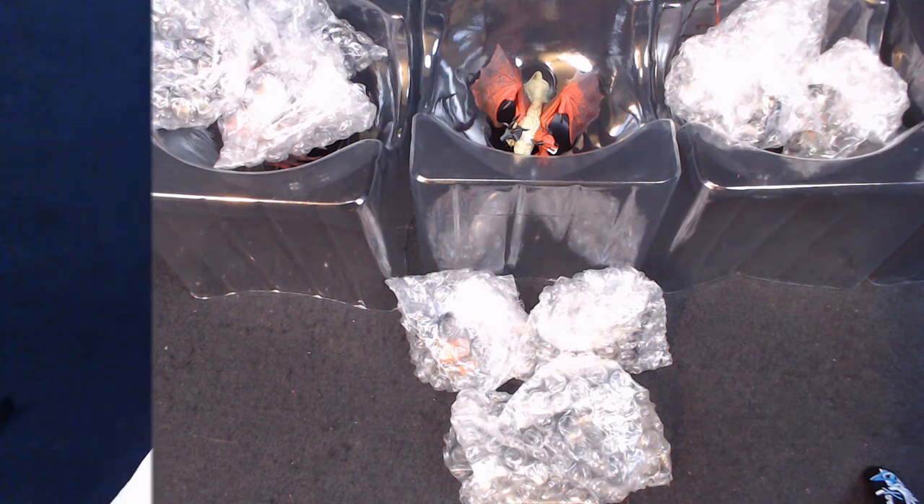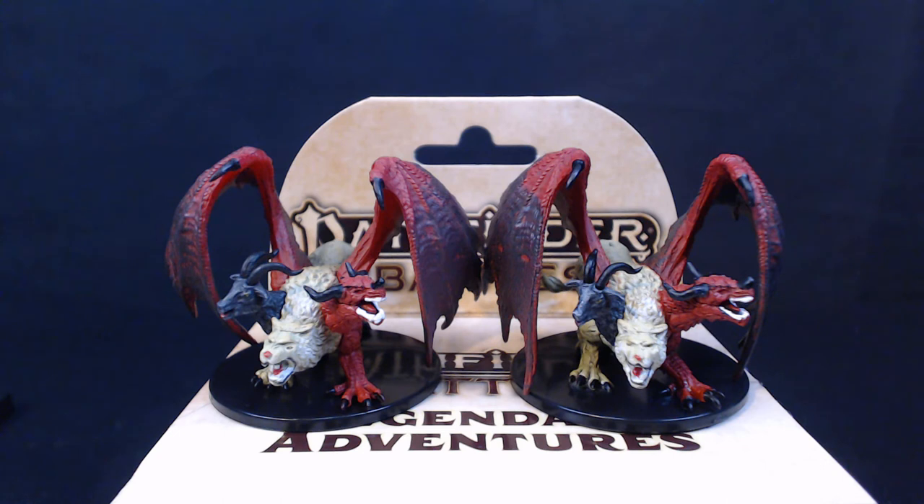We'll start with the duplicates. Here's a major monster. If you're feeling particularly Greek, the beast is known as a Chimera — not to be confused with the Kim era. Some say this is the Shimmerer, not to be confused with Chim Chim Cher-ee. We all love Dick Van Dyke's authentic accent, even if we don't know the location of that accent in time and space. This was the first duplicate out of the box, and I was delighted, as only someone who runs adventures can be. Yes, this is a game master's thing — a dungeon master's requirement. Take two fearsome creatures and sit them to either side of a set of stairs as statues of fearsome creatures. Players never appreciate that sort of dungeon dressing. I can't think why not.